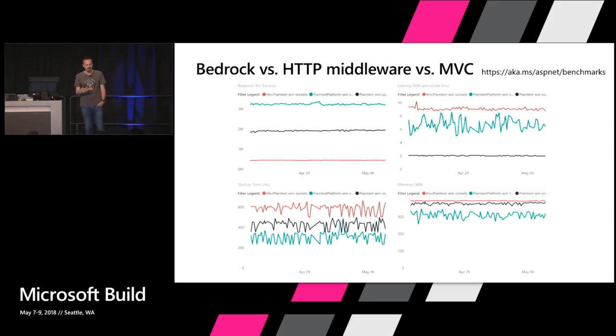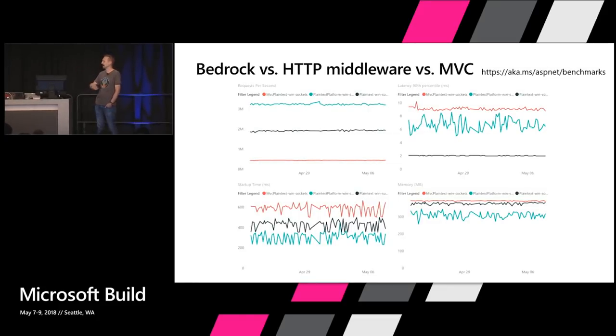So bottom left is startup time. Bedrock doesn't have to load much. It loads Kestrel, loads your handler, and you're off. So the startup time is very quick. ASP.NET Core has to load a bit more, has to initialize DI, the HTTP middleware, and then MVC obviously has to do a lot more because it has to find your controllers, configure the pipeline for that, et cetera, et cetera. And then latency is interesting.